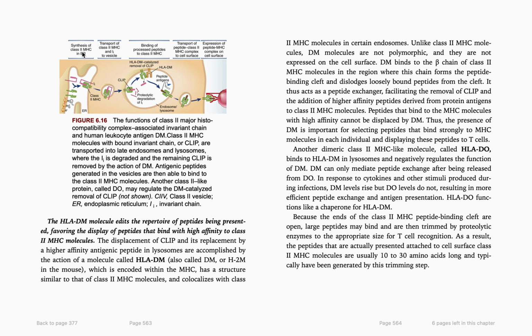So, synthesis of class 2 MHC occurs in the endoplasmic reticulum. So you see it is moving, but it is having the invariant chain. So this is transported MHC in invariant chain vesicles. Then it moves and it is budded off. So it comes in, and proteolytic degradation of the invariant chain occurs. Then, because we have HLA-DM, it catalyzes CLIP removal, then the peptide is bound here with this one, and then it is presented.